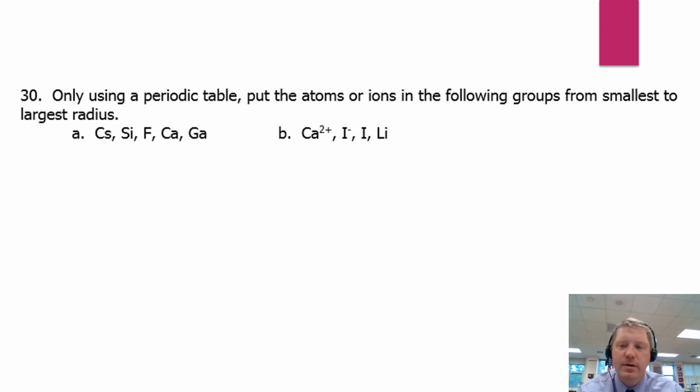Put these in order. It's not too hard. You kind of look at their position. As you get closer to helium, they get smaller because you have a greater effective nuclear charge, and you have fewer energy levels, so less shielding effect. With B, you do have to be careful that the calcium ion has lost 2 electrons. You have to properly compare.